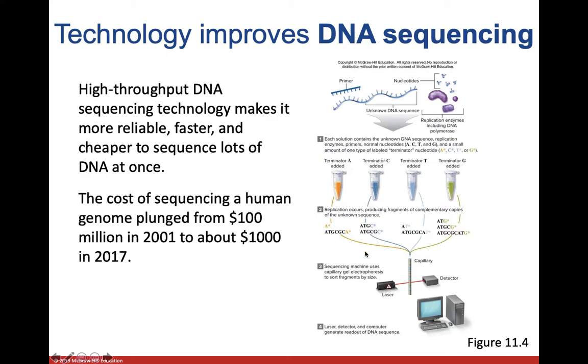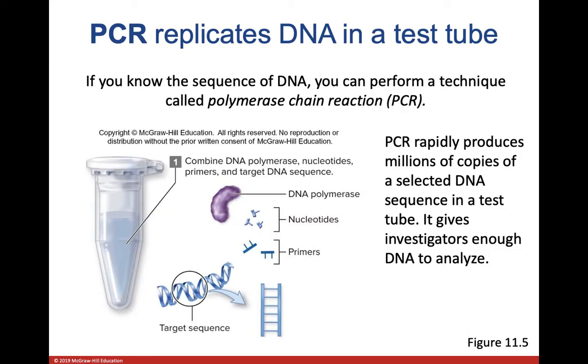It's a lot cheaper to sequence DNA than it used to be, which makes studying evolutionary relationships very, very useful and very easy at this point in time. And also it allows people to sequence DNA and study diseases and things like that to figure out what the genetic cause of that disease is and if we can fix it or prevent it in the future. So PCR is a super neat way to get DNA copies.